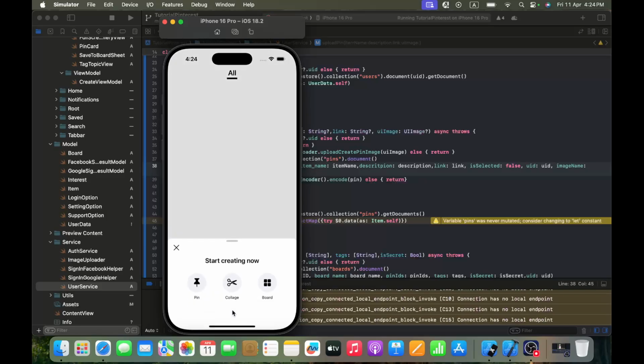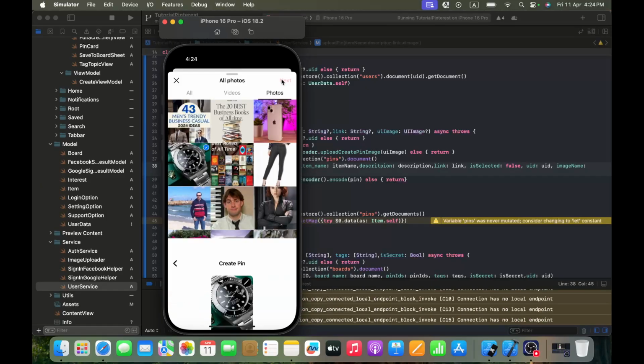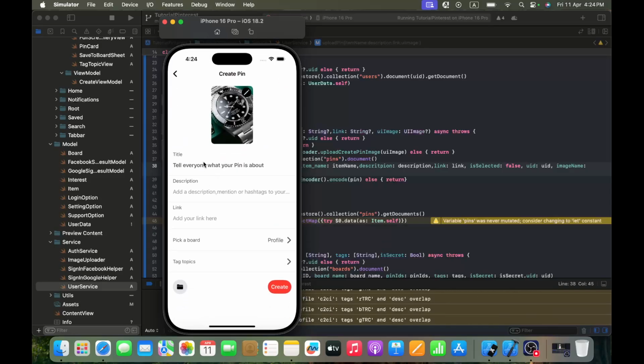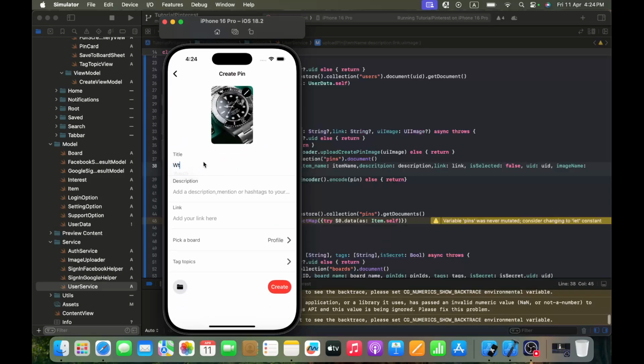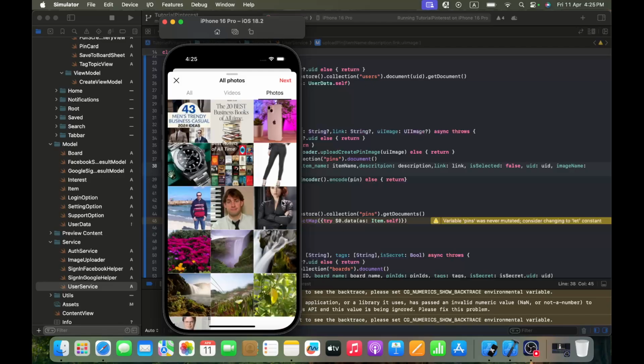Okay, so first thing, let's create one or two pins. So let's create the watch. I'm going to again call it watch, and I'm going to call it nice Rolex watch. Okay, so I'm going to create this. Okay, perfect, and I'm going to add another pin. Okay, so let's recreate Natasha Romanov.